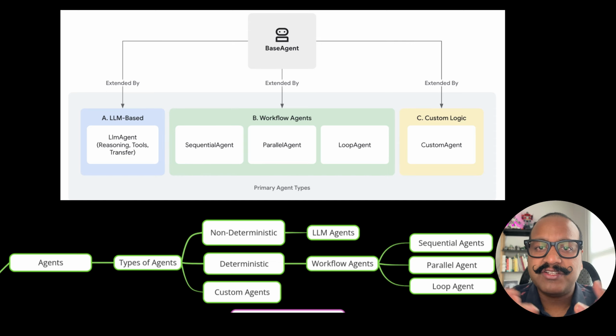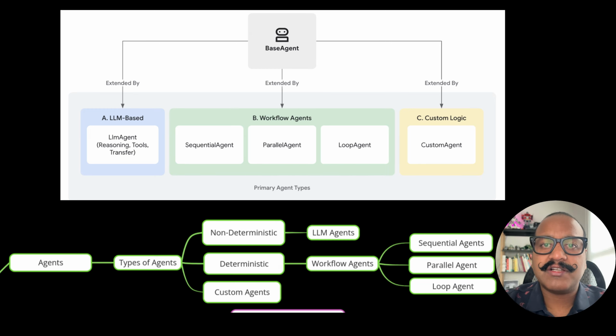LLM-based non-deterministic agents are very flexible and allow us to do a lot of different activities. Now, when it comes to certain use cases, you'd want there to be some sort of logic and a flow of steps that are more definite. In these cases, you would use deterministic agents, and in ADK, you have support for 3 kinds of deterministic agents. They are sequential agents, loop agents, and parallel agents. All these are nothing but different kinds of ways you can run a workflow.